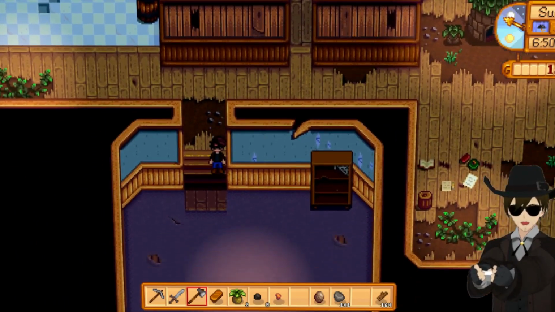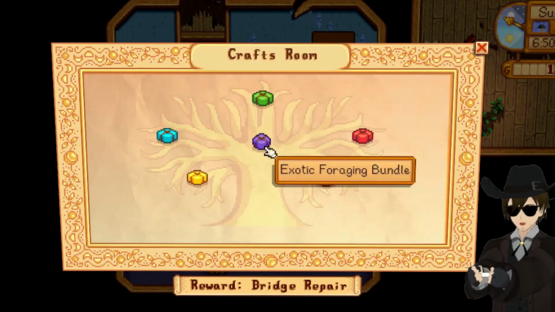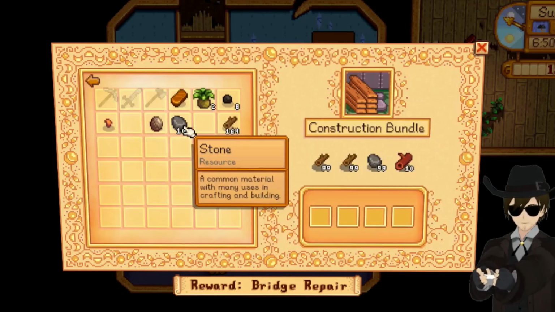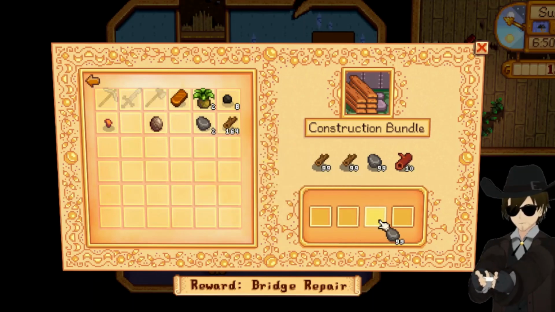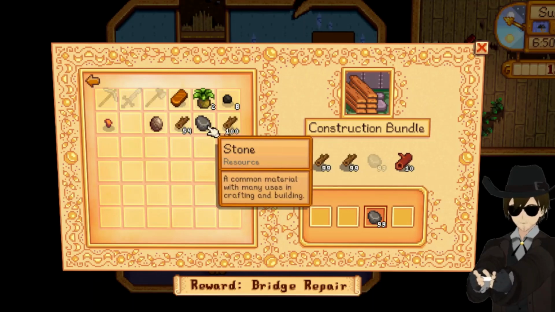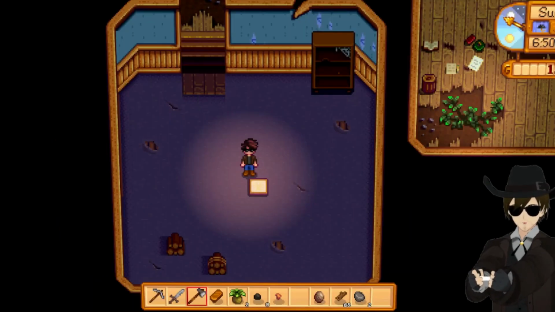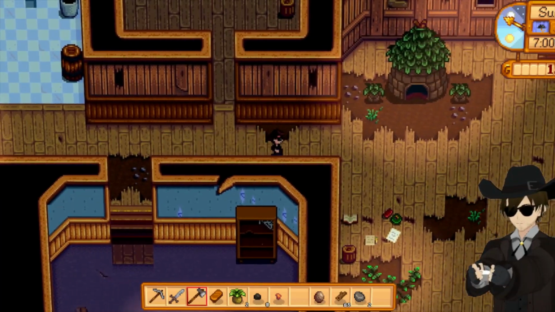Okay, so no, not spring. Construction, so we can take. We need two different types of wood. Wait, two? Is it two types? Okay, there you go. Wait, no. So we need another 99 set for the... Okay. Just gotta get more chopping on those wood.